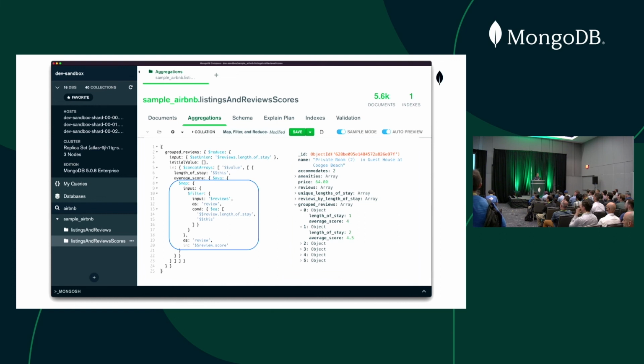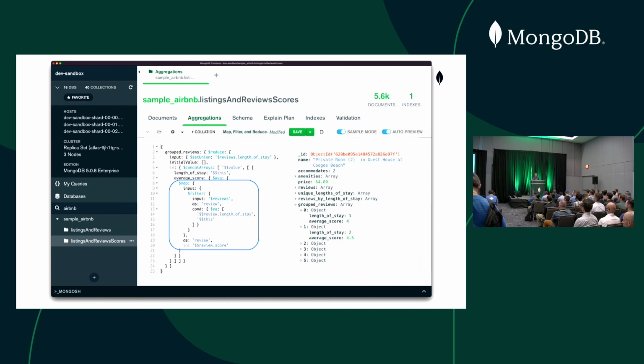It's getting a bit convoluted, but this is why we broke it down step by step. And within this, we've got the in stage where we're going to concatenate the current value of the reduce, starting with an empty array, and we're going to add values to the end of that array.